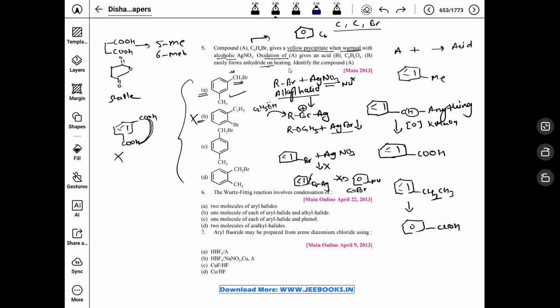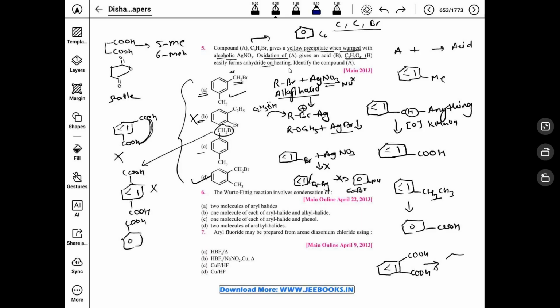Okay, let's look at option C. Option C is also the same: this part oxidizes to give carboxylic acid, and this part also gives carboxylic acid, but it cannot give anhydride. It can combine with another molecule of the benzene ring to form the anhydride, but then the formula will not be like this, right? So this is also not possible. So what is possible? Option D. In option D, it forms the anhydride easily, because first you get this kind of carboxylic acid, and then on heating you get this 5-member stable anhydride ring.